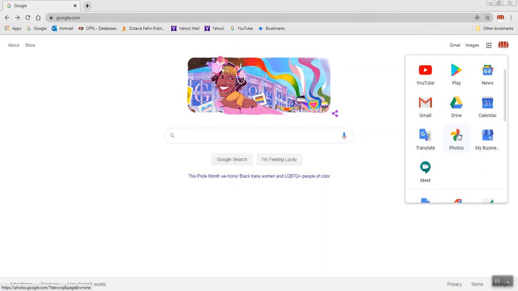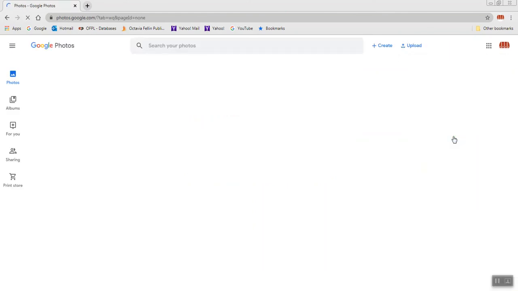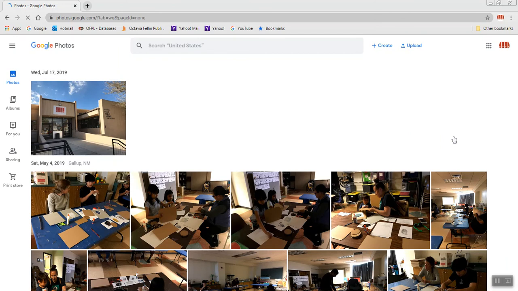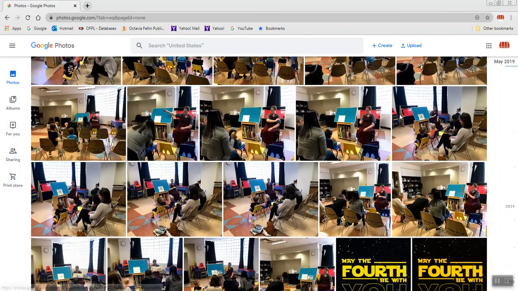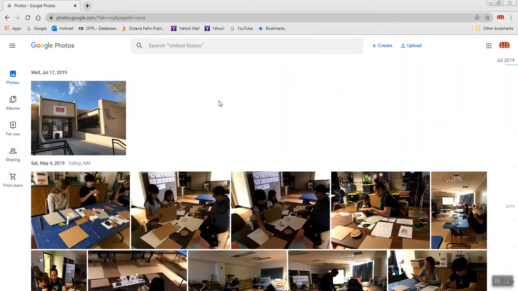Now, Google Photos is very much like Google Drive. It's just a cloud space for your pictures, and you can store as many pictures there as the space will allow you to. I believe between Google Drive and Google Photos, you have 15 gigabytes of space. So once you use your 15 gigabytes, you can purchase more from Google, or you can just start deleting some things. Just like when you reach your capacity on your phone, there's a time where you need to start looking through and saying, okay, what can I keep? What can I save somewhere else? And go from there.